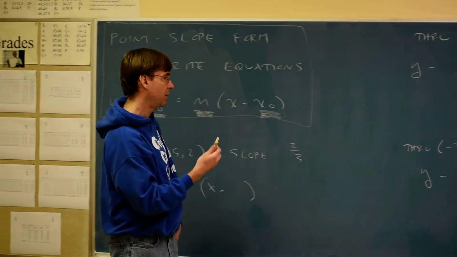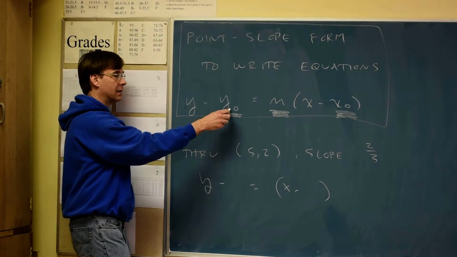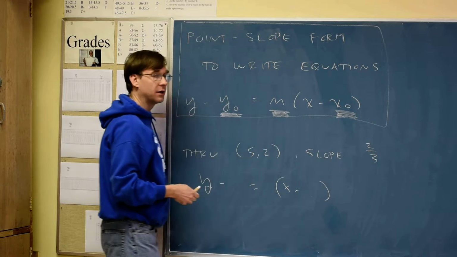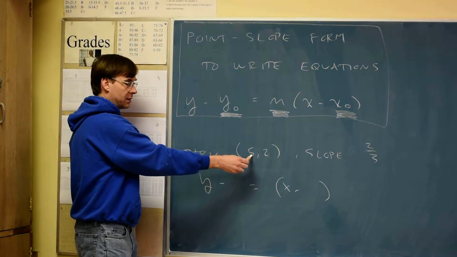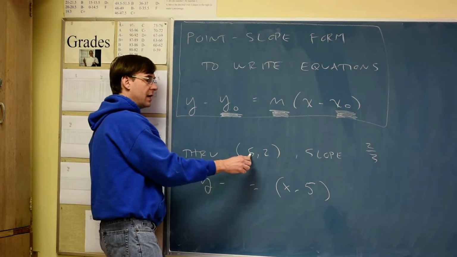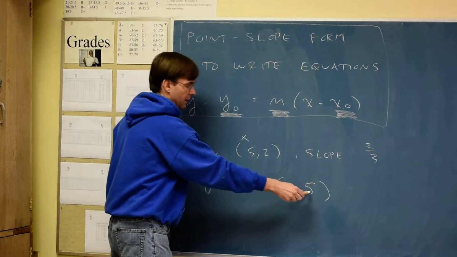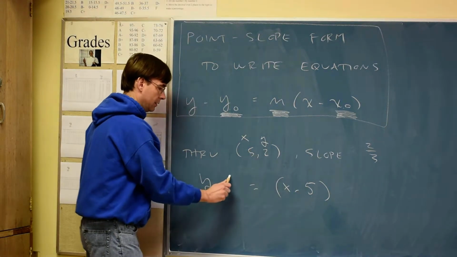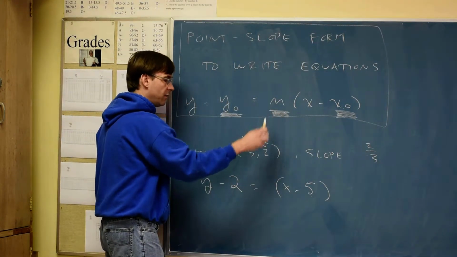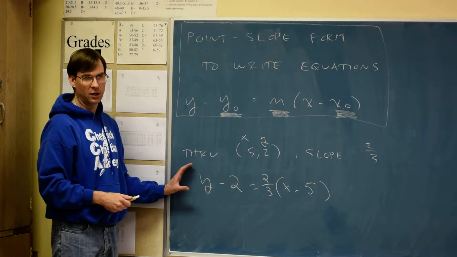Step 1 of our plan is going to be get the right number slotted in the right place using this formula. Y minus a y that they're giving us equals the slope that they're giving us, parentheses, x minus an x that they're giving us. So here's the x that they're giving us. Okay, the 5 is going to go right here, because the x-coordinate that they give us is going to go in parentheses to keep the x's as a group. So this is an x that goes in with the x. This is a y. That goes over here with the y. And then the slope always goes right before the parentheses, like we're getting ready to distribute. And that's like step 1 of what's going to be a two-step plan.